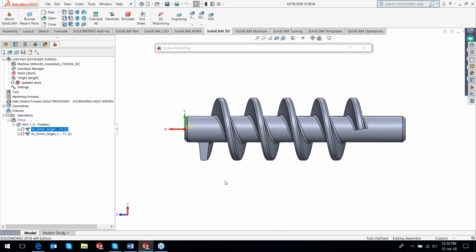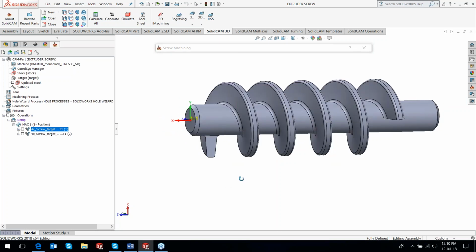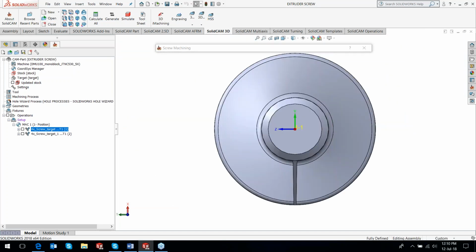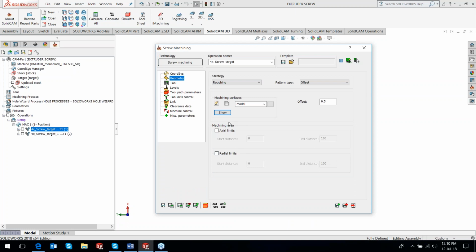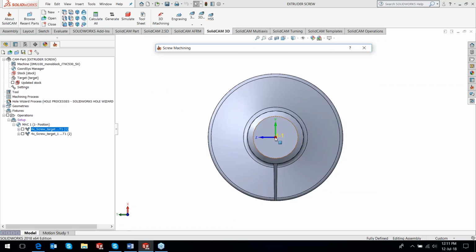The second limit is pretty interesting because we work with different limits. We go to the front view and ask the user, in the radial limits, what is the start and what is the end. Our start is 0 degrees and our end is 360 degrees, so it encompasses the entire circle. I can say machine only between 0 and 90, so it will only machine this quadrant.